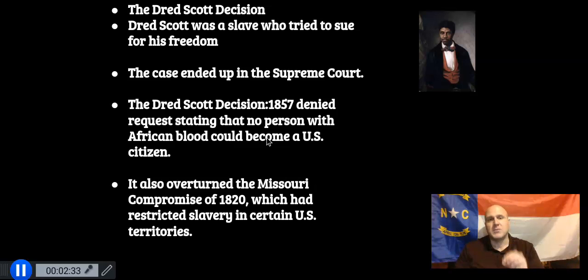And if you remember correctly, Judge Roger B. Taney presides over this in the Supreme Court, and he says that African Americans, free or slaves, cannot sue in the federal government, especially slaves, because they're considered property. And then Roger Taney says that the Missouri Compromise is unconstitutional because the government of the United States cannot tell certain territories or states that they can or cannot have slaves.